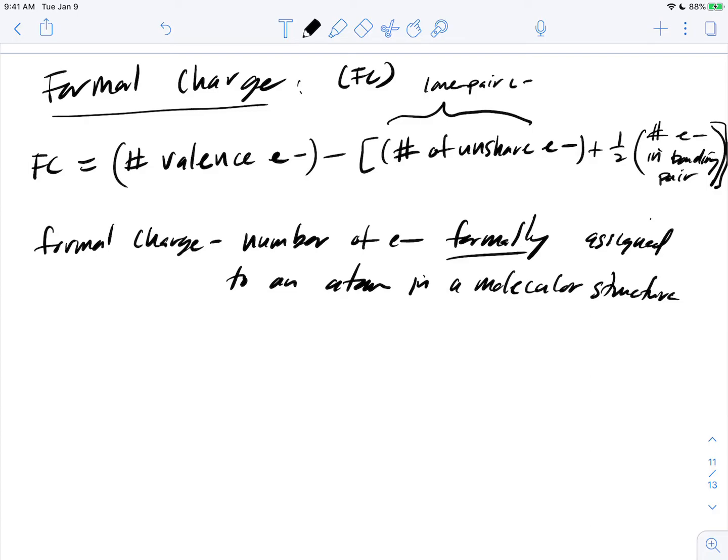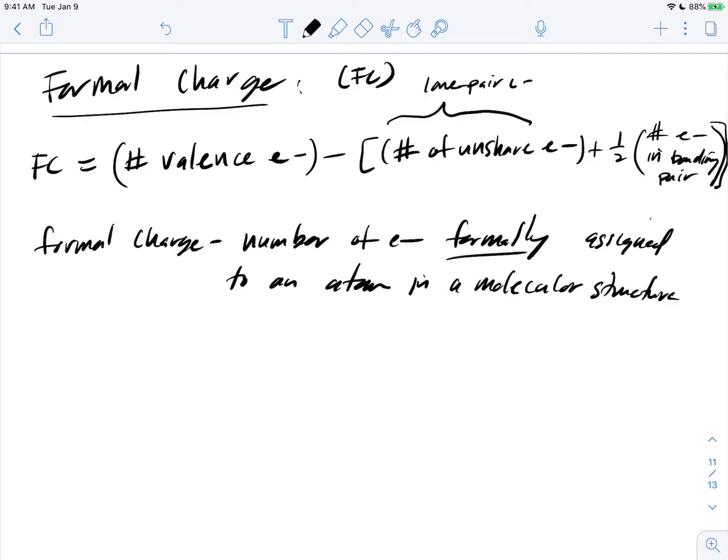more electronegative than others, and so stability is going to lie in the best structure will be the most stable structure. And so we have a couple rules of formal charges to say, okay, if we're going to put more electrons on one atom, which atom should that be? And so we use formal charges as a way to construct those rules.